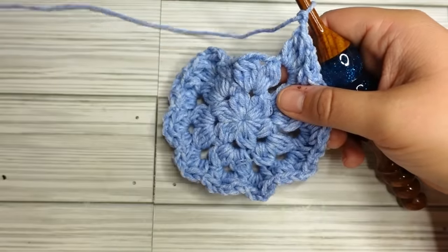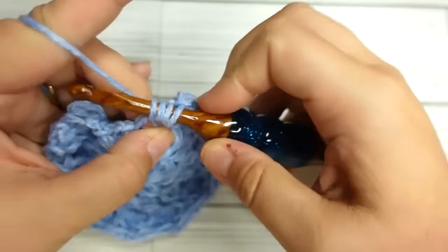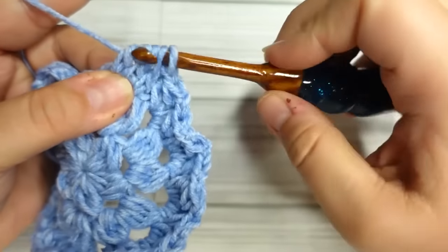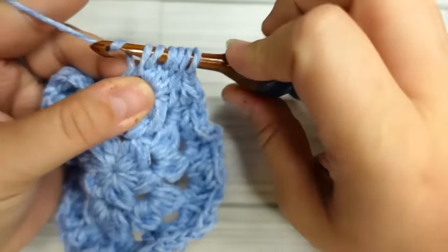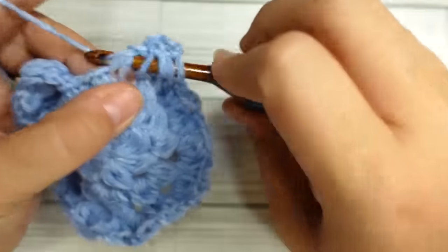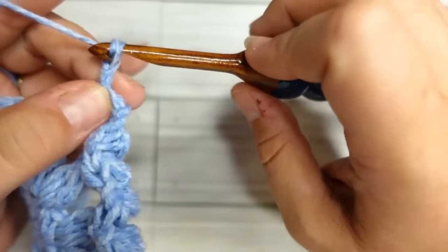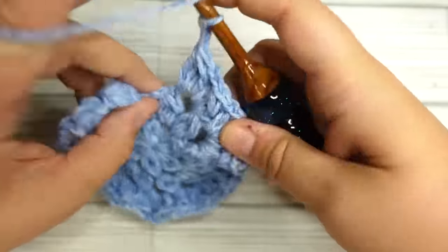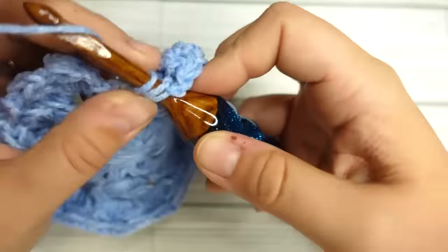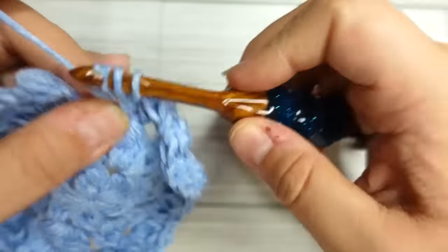See, that's all the light blue I have. That should get us through the center of the hat where the details really are. And then we'll switch back to the dark blue. We have one more little space there, so we're going to put our last bobble increase of bobble, double crochet, bobble, chain two, bobble.